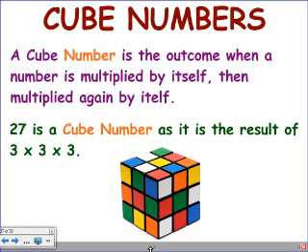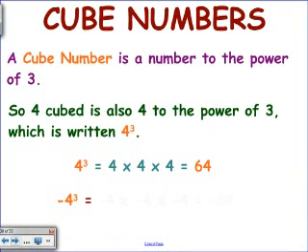Cubed is quite literally what it says. It makes a cube. It's the 3 dimensions of a cube. So it's 3 times 3 times 3. For the GCSE Unit 2 Maths exam, you need to remember 6 cube numbers: 1 cubed, 2 cubed, 3, 4, 5 and 10. They're the only cube numbers they will test you on. If they test you on 6 cubed, it means they want you to do some long multiplications. Okay? But 1 to 5, if you can remember them, it will help you going the other way when you do cube roots.